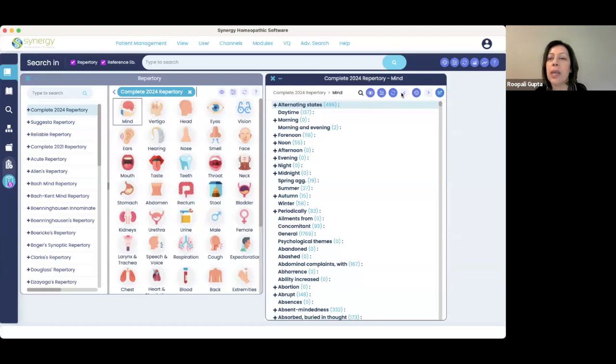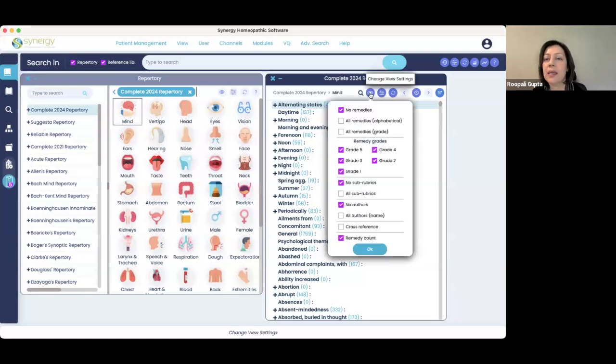If you do anything inside the section, remember that it's temporary. It only applies to the section and for as long as you have that section open. So if I apply, and you can see that I don't have my remedies turned on. That's generally how I prefer to work because I can see more rubrics at a time.